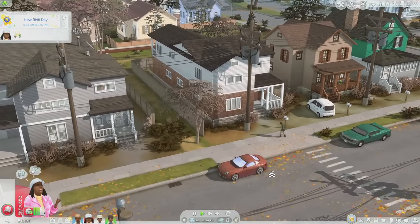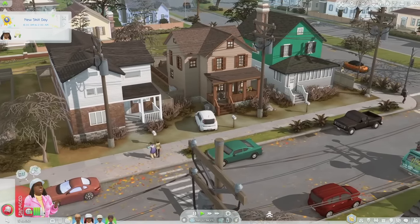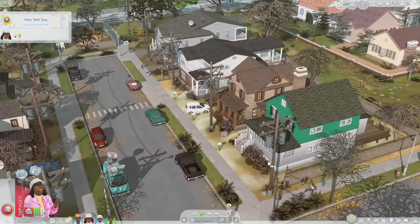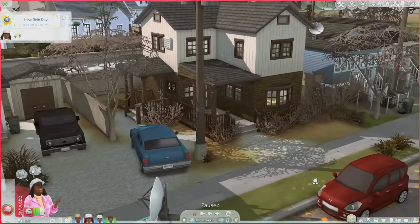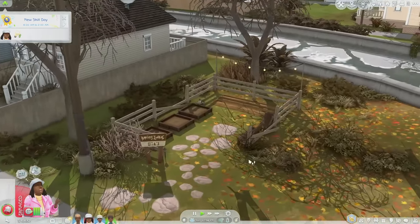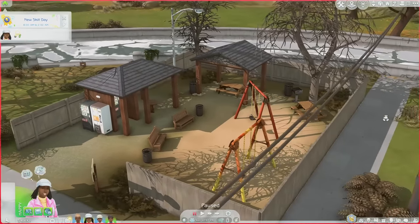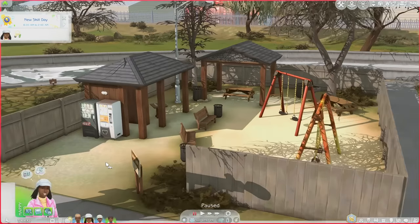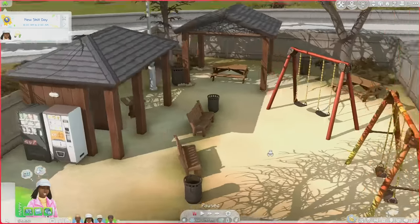If you notice, all of these lots have a very Midwest vibe to them — they feel real. You have cars on the side of the sidewalk, everything just feels so real, and that's what captivated me with this save file. I was just so impressed with the usage of this space and this world. I was wishing these were three separate lots. Look at how real these houses look — they all have their own personalities. We have a new gardening area over here, and a little park with just swing sets and vending machines. On this lot we even have a chess table with no chairs — I'm obsessed with this.